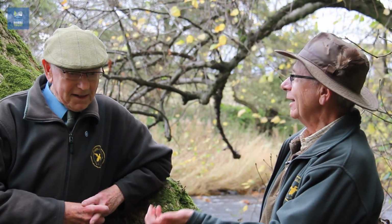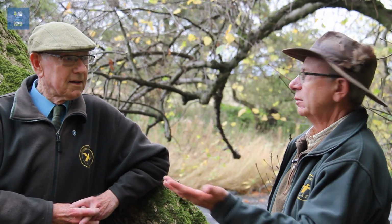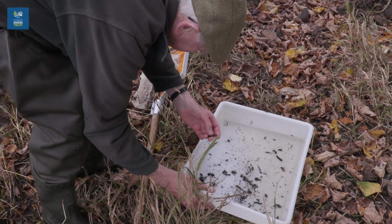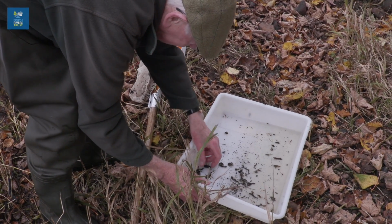But the important bit there, Alan, is that the sand and the silt between the rocks, that's where the flies start their life. That's right. In there, and if that's not there, the flies aren't there. Yes. The flies this year, the nymphs that live under the stones, which are kind of the caterpillars of the river fly world, have been minute. They haven't been growing, haven't been mature, and consequently haven't been hatching.